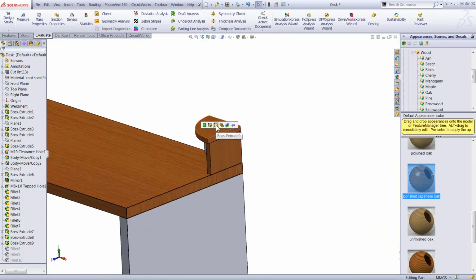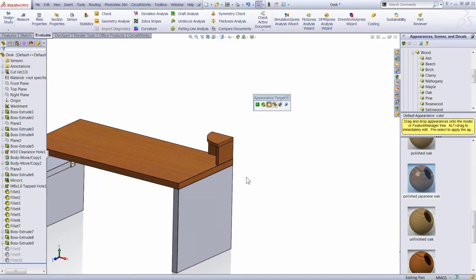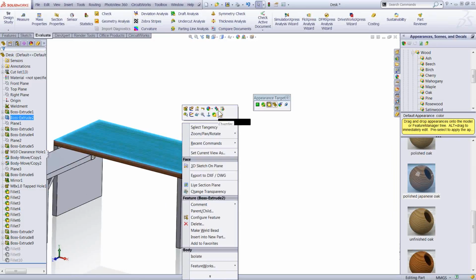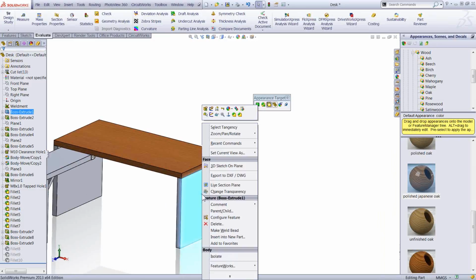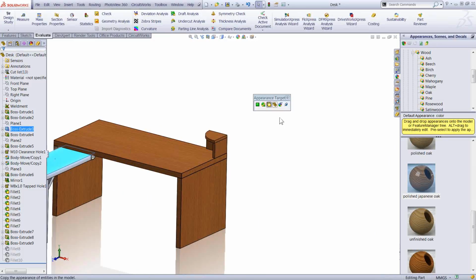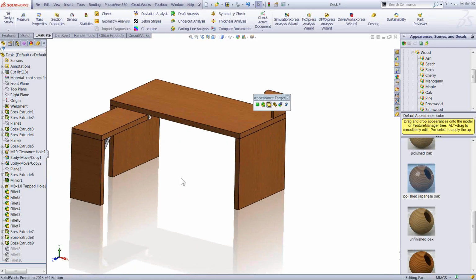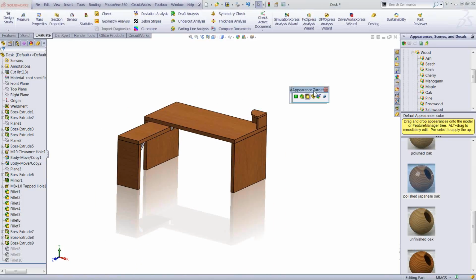Something else we can do now is with this pop-up bar, we can actually pin it so that it selects the same thing every time we drop the appearance on a part. Well, this can get kind of tedious, so SolidWorks has given us the capability of actually copying an appearance and pasting it. So now I can just go from part to part with this pinned and the selection made and paste my appearance. Go ahead and leave that pin because I'm going to use it for my other part.